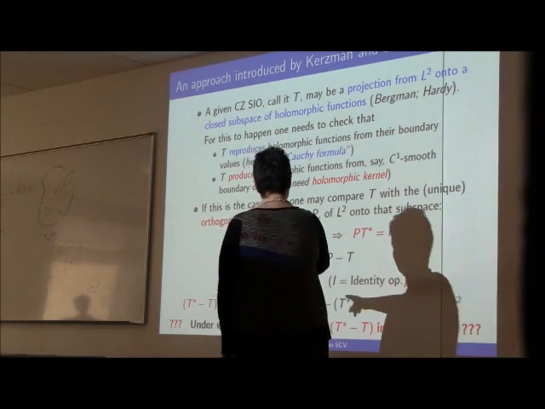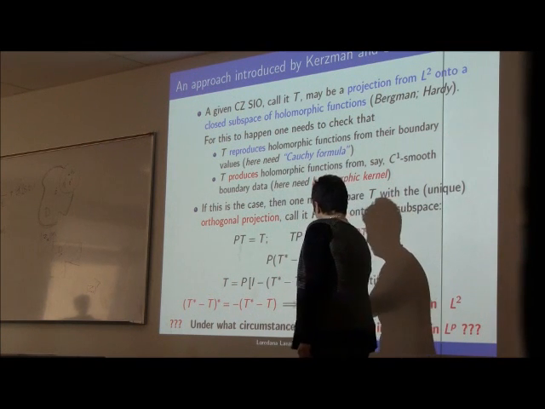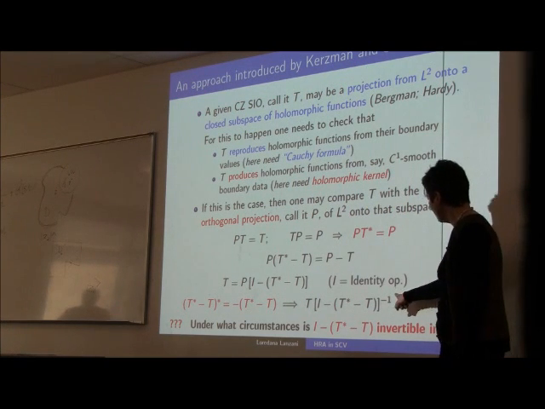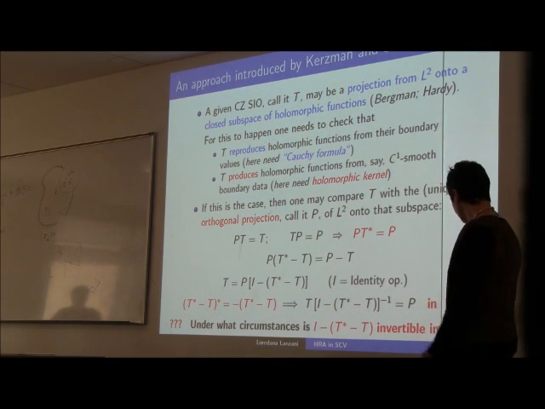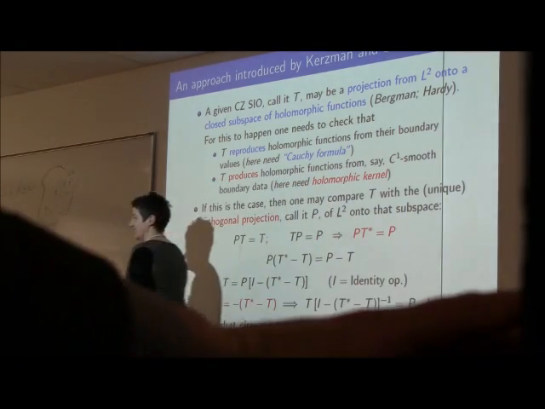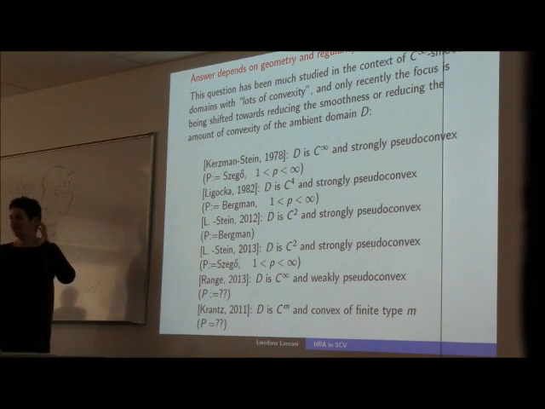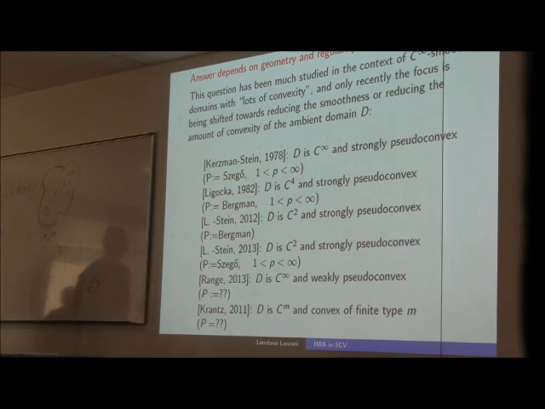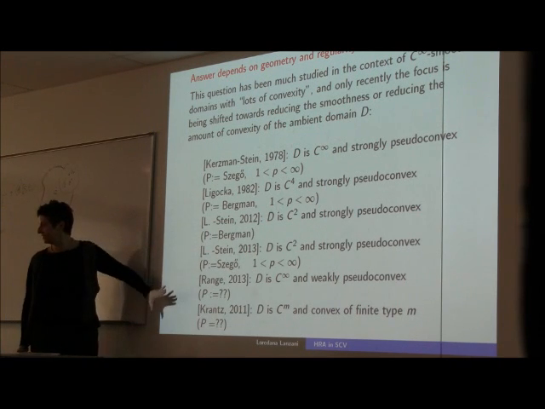Now what you have on your left-hand side is one piece of an object that's regular in LP for everything. And so the challenge is to see when this invertible operator is actually bounded also in LP for p other than 2, as opposed to just 2. And this is a problem that has been studied a lot, and you will not be surprised when I tell you that the answer depends on the amount of geometry and the amount of regularity that you're assuming on your domain. But answers are known in many different contexts.